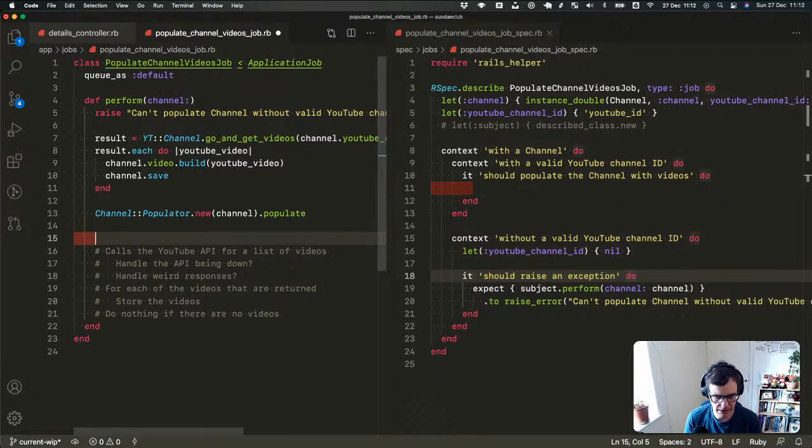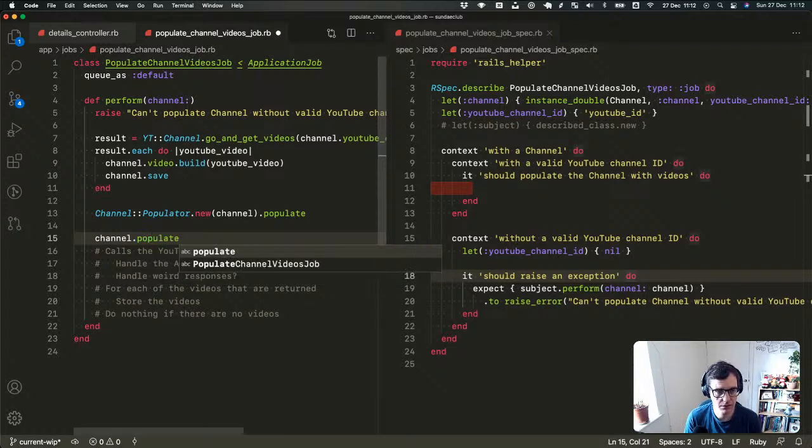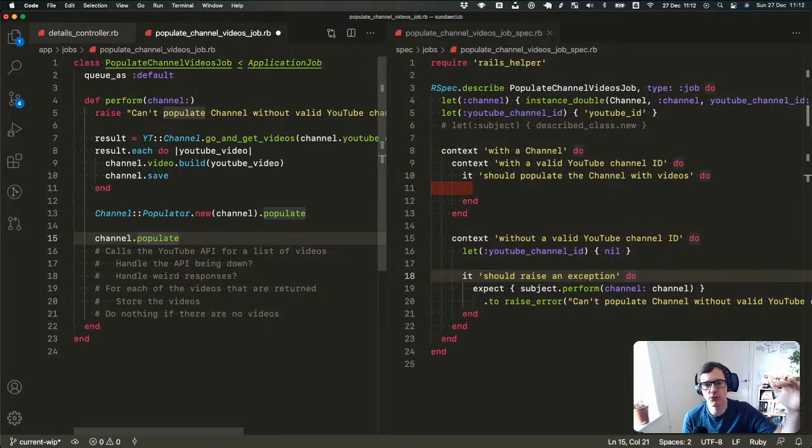This could also be something like channel.populate. Maybe it exists on the channel model or something like that. And so these are all options that you can consider when doing your background job. You don't have to do everything in the job. Often background jobs get really overburdened with a lot of responsibilities when all they really care about is just representing that retry or processing logic. So I'm hoping that's useful for people if you've not worked with background jobs too much.